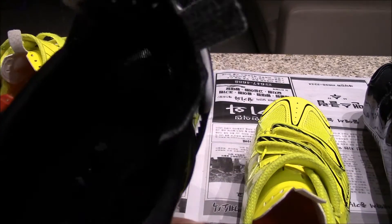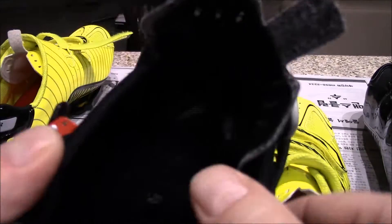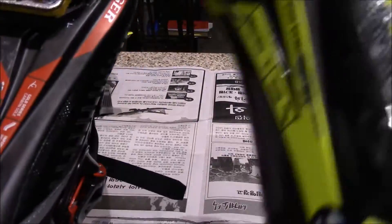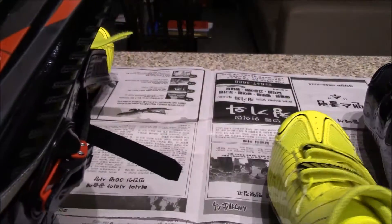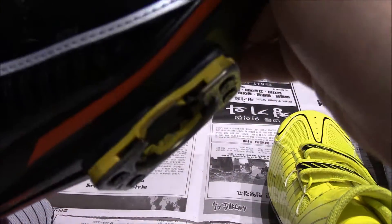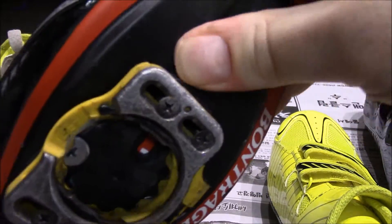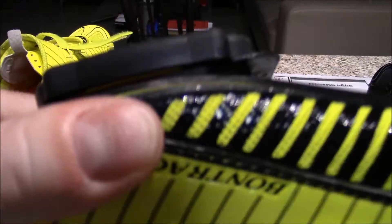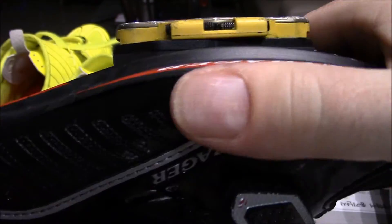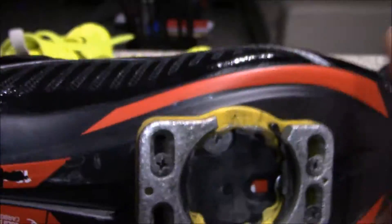The channel is the same — it's still got the same channel in here. Now the big difference you'll notice is this is a less shiny carbon than the other one. This is also a stiffer carbon index — it's a 12. It's a lot stiffer. If you notice, I can't really bend those, but these I can bend a little bit — not a lot, but just a little bit. I'm bending those. If I really torqued on them I could bend them, but I'm not bending them.